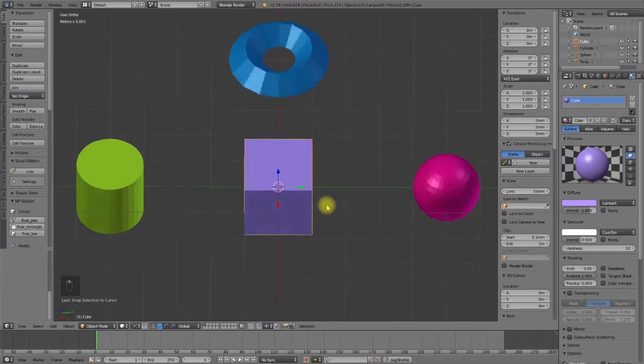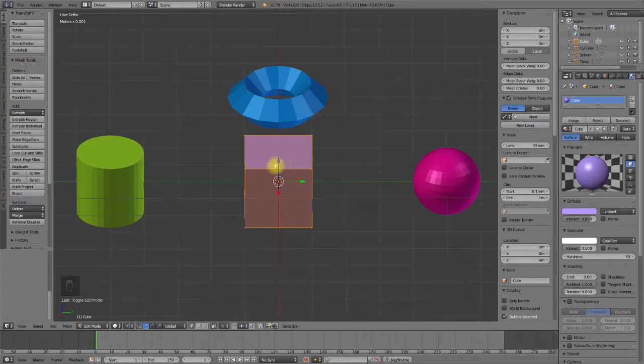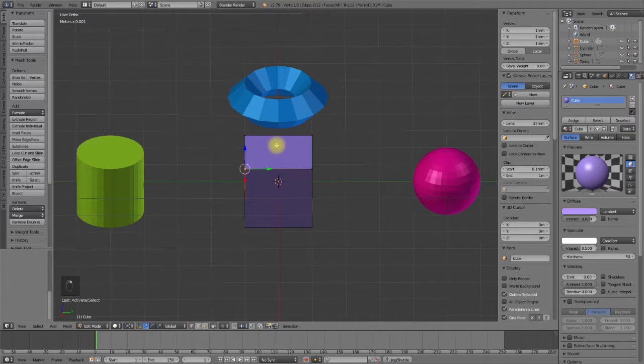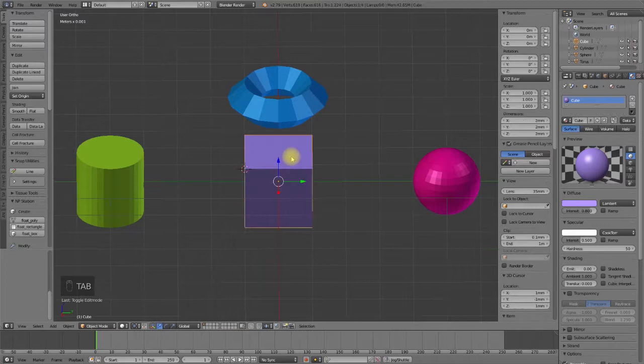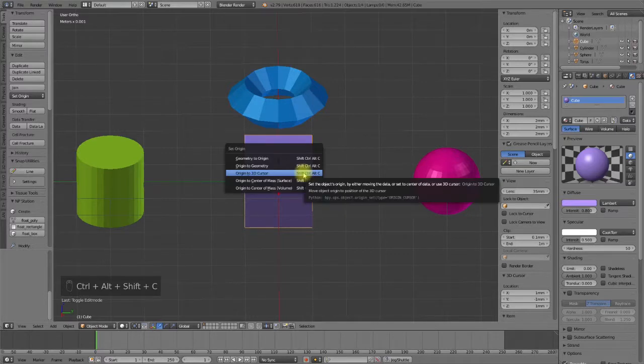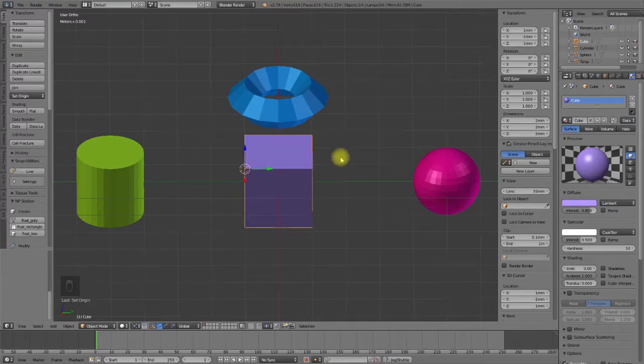To change the origin, you can go into edit mode and select a vertex, for example, move the cursor to the selected vertex, go back, use the key combination Shift, Ctrl, Alt, C, and you can set the origin to 3D cursor.